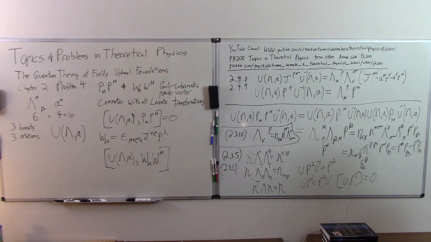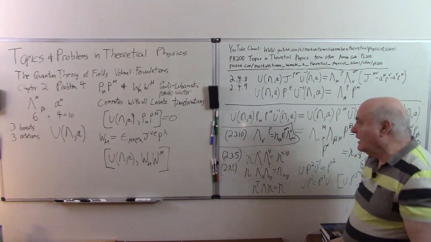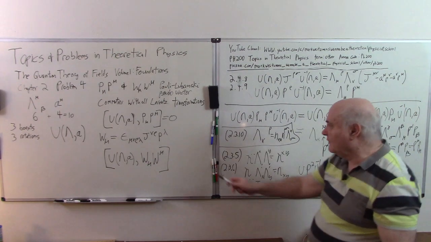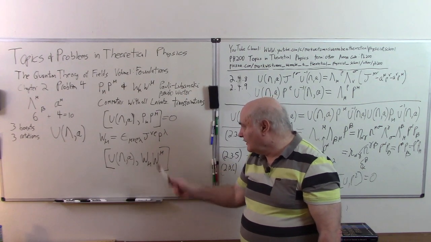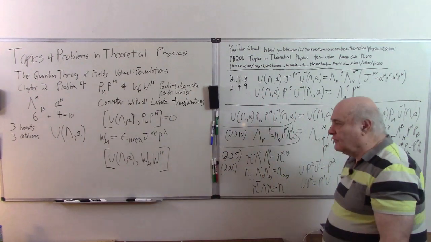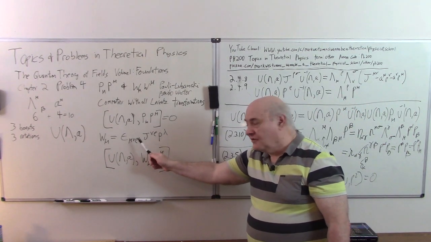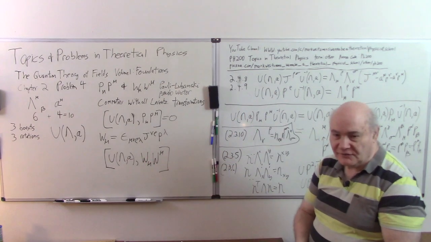Okay, so that's the easy one. I will come back in the next video and do the hard one, the one involving the anti-symmetric symbols. You can see it's going to be more involved because we have two vectors in each W, so we're going to have twice as many things. But it actually works out very simply if you can remember how you get identities from these epsilons and what you use them for. I'll see you in the next video. Thank you.